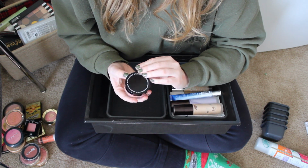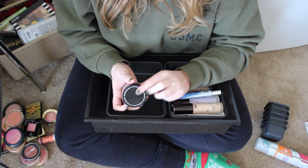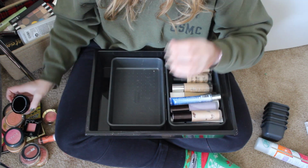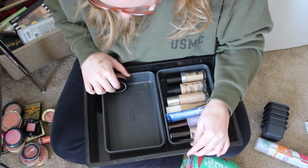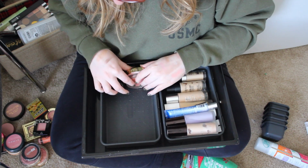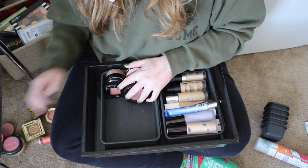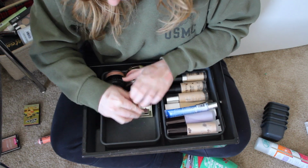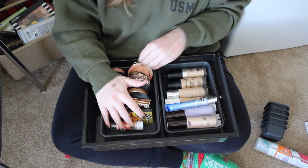And I have the Luminous Loose blush from Studio Makeup. I actually really like this, so I'm going to keep this in my collection as well. And I did really bad with the blushes, so I'm actually not surprised because I love blush, but I also never use it. So one of those oxymorons, right? So I have those all straightened out.